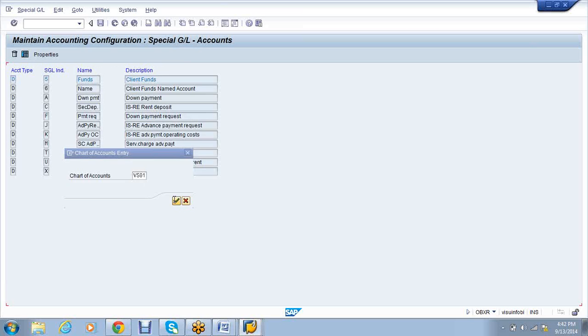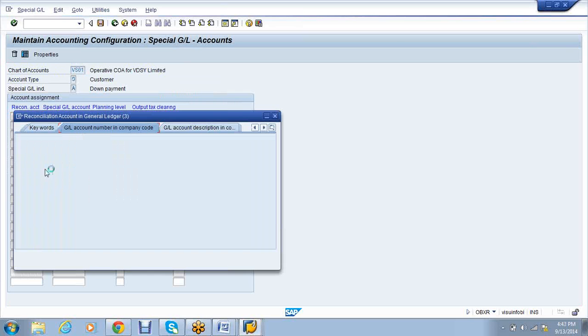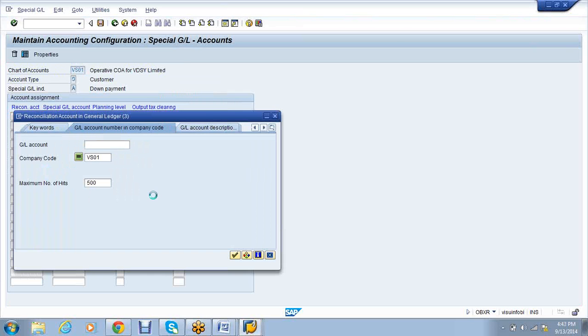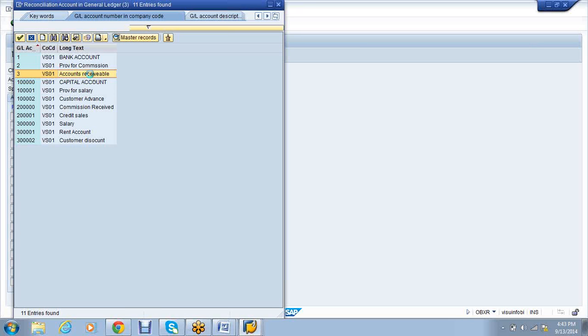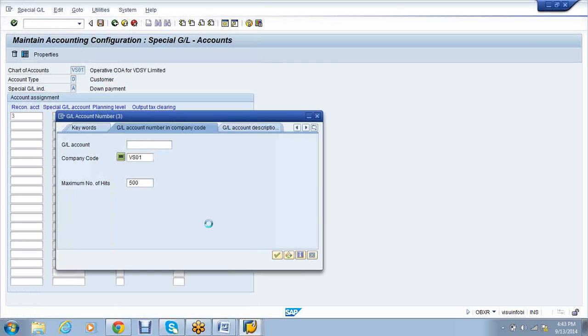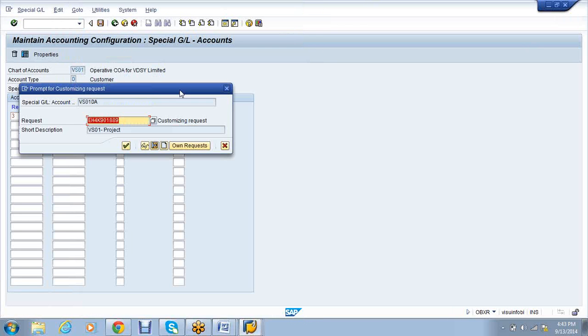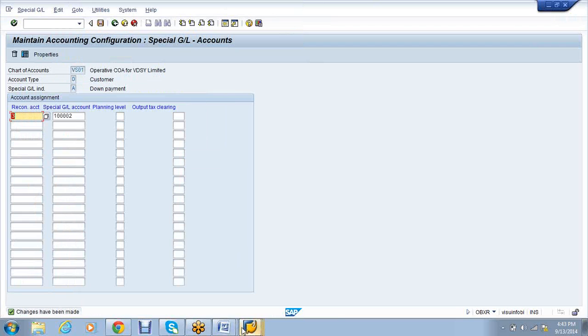The recon account receivable, your country debtor, and the customer advance receipt. Done. Configurations are done.